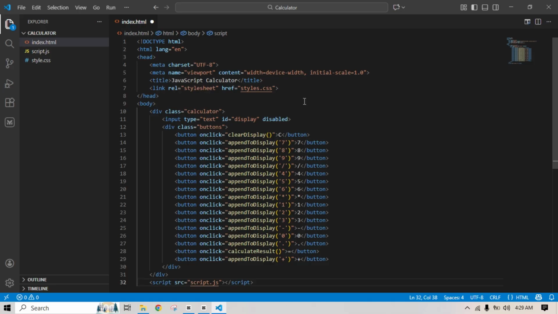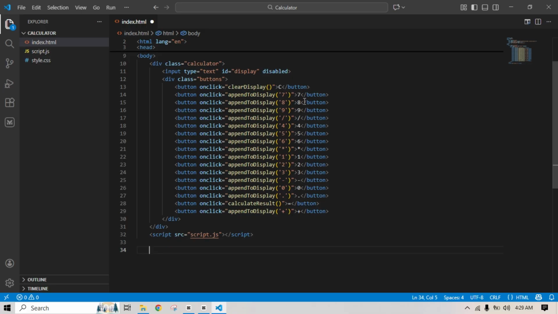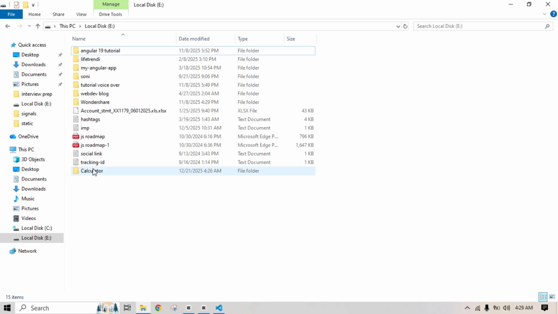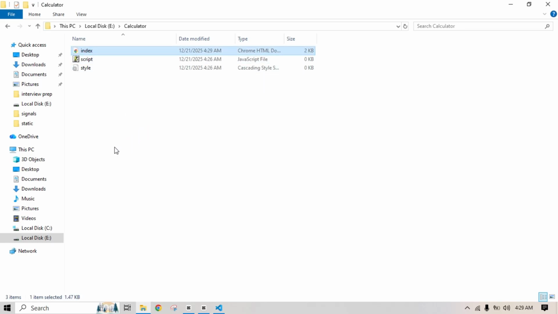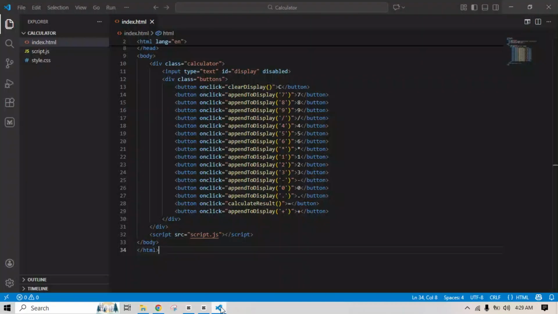So as you can see, our HTML is ready. So let's see how it will look in the browser. As of now you can see, because we didn't apply any CSS here, the UI will look like this. Now we will add CSS.